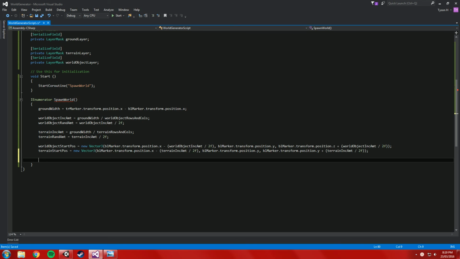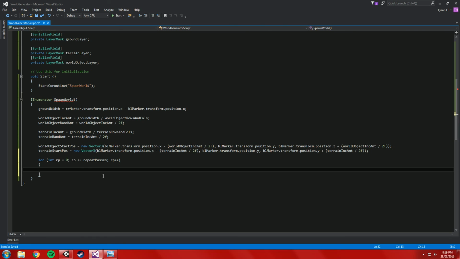So let's get going with that one. We'll create a temporary int, which we'll call RP for repeat passes, equals 0. While RP is less than or equal to repeat passes, RP should increase by 1 each time it runs.